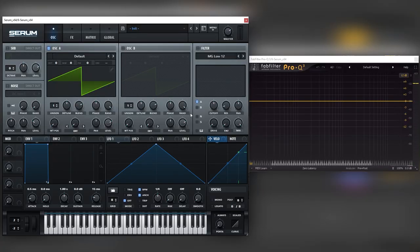Okay, so here I have an initialized patch. We're just playing E0 and D sharp. And there are two main things that we're going to be focusing on in this sound. First, the harmonics, and number two, the movement of those harmonics.